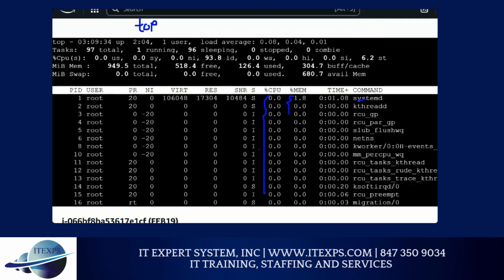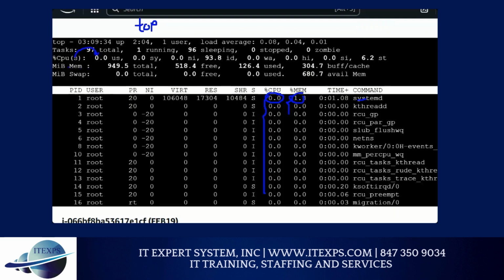So how would you know that someone is eating up the machine? Through the top command, you can see which program is using CPU. Let's say somebody is eating memory; then you will see it here in memory utilization. Now read here. CPU right now is 0.